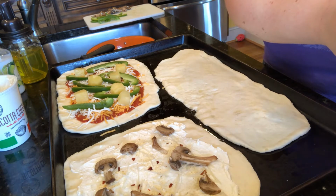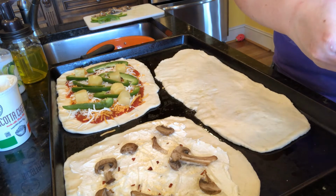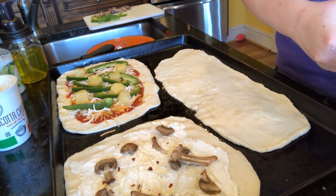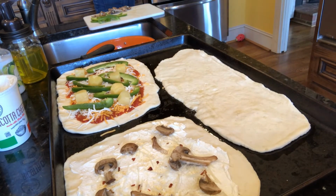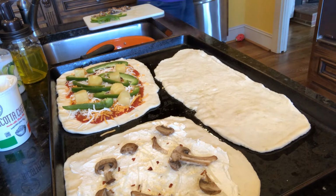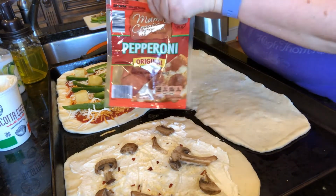Why will packages not cooperate today? I just want to open the package. It said tear to open, and it lied to me. Where are the scissors? Alright, I fixed it.